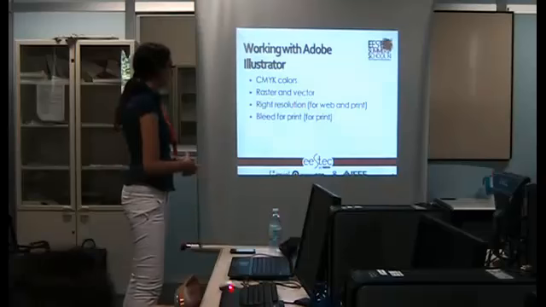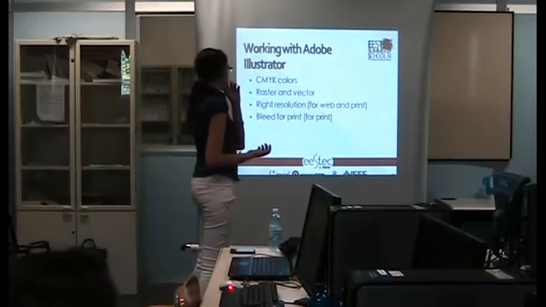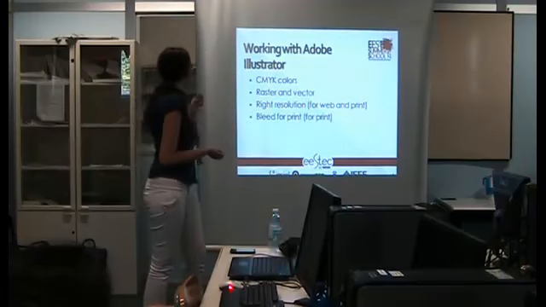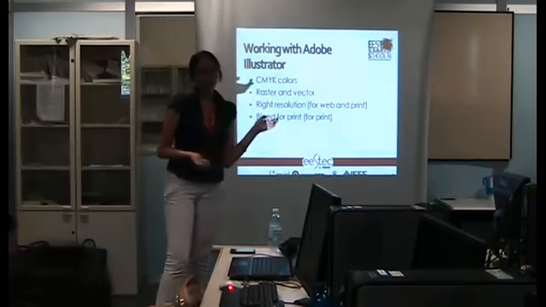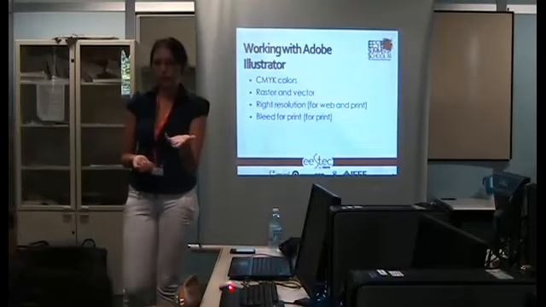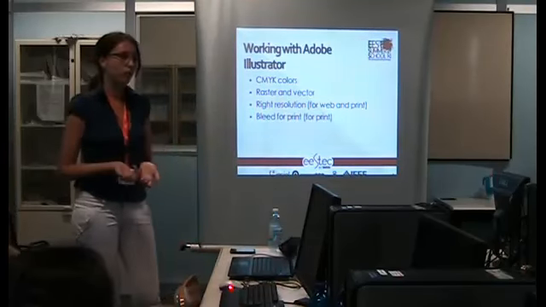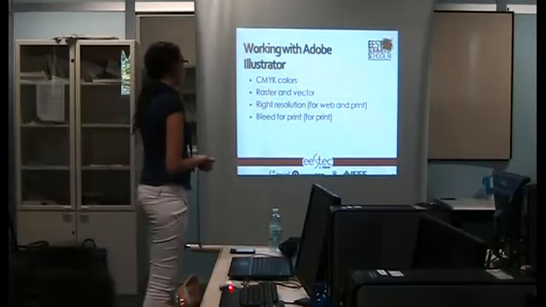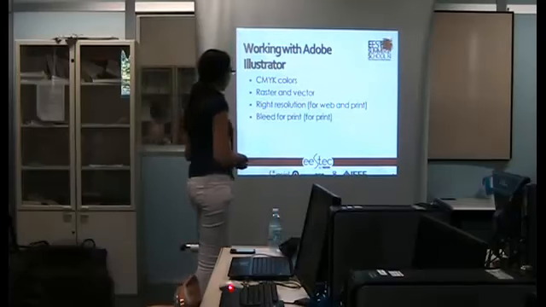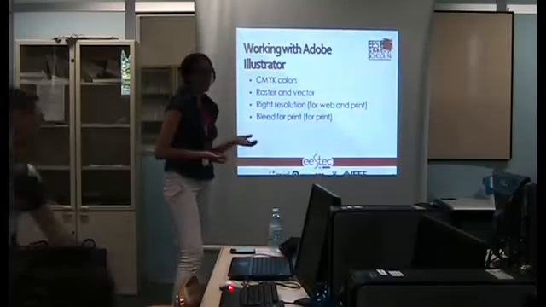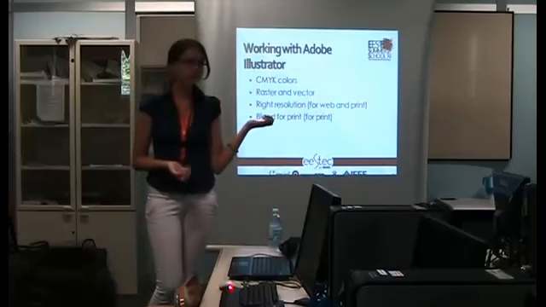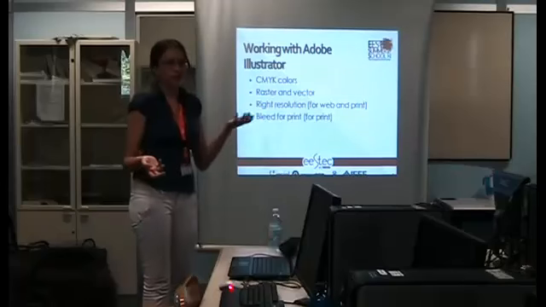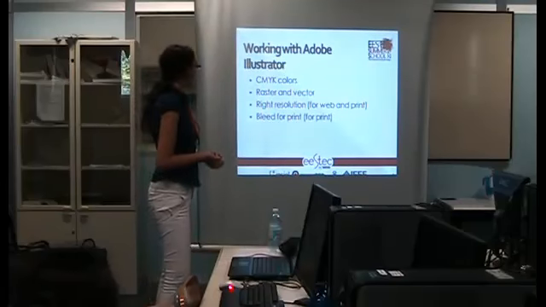So we are going to work with these things. We're going to use CMYK colors. We're going to use both vector and images in Illustrator, just so you can have a glance at how we are going to manage the pictures and the raster in Illustrator. We are going to use the print resolution, 300 ppi. It depends. We're not going to print or send it to web, but we're going to use 300 ppi.